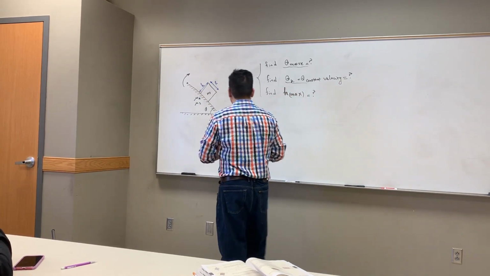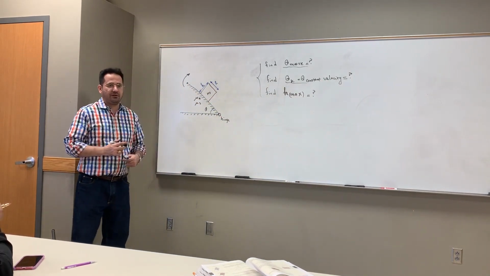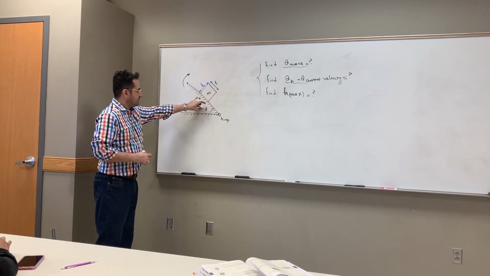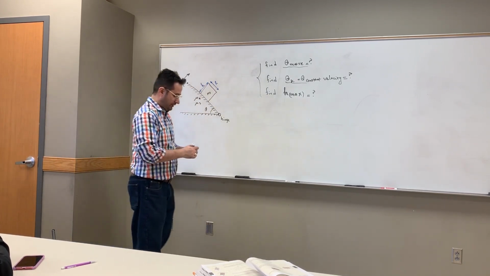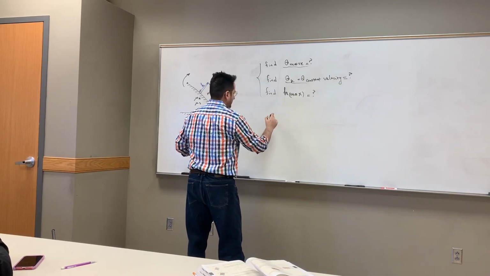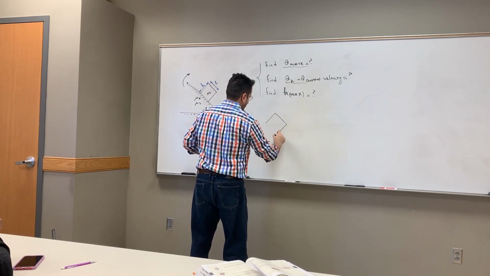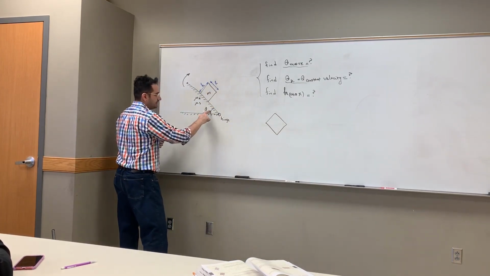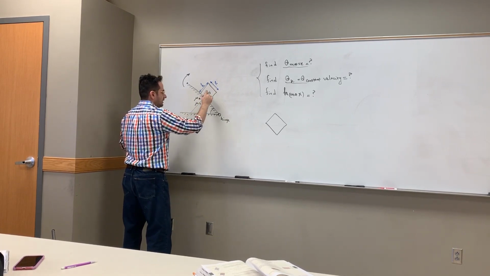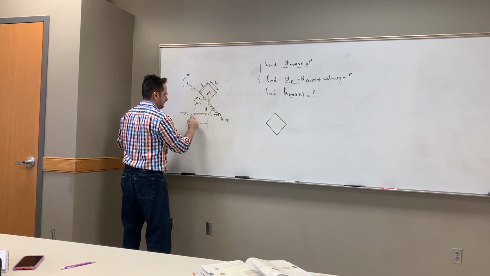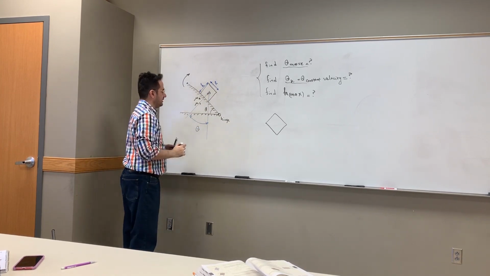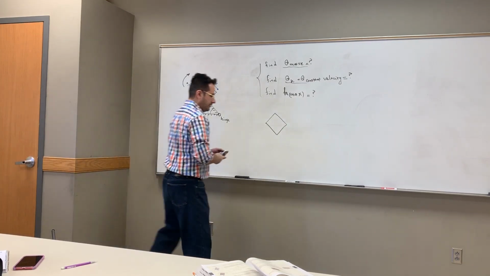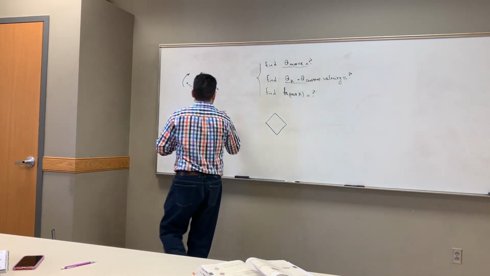So the system, what is it? The only choice of the system is the box, because this is just a constant mechanism. The one that moves is this, the one that we are interested in studying, right? So that's my system. And you know that if that angle is theta, this angle is what? Theta. Same theta. Right?